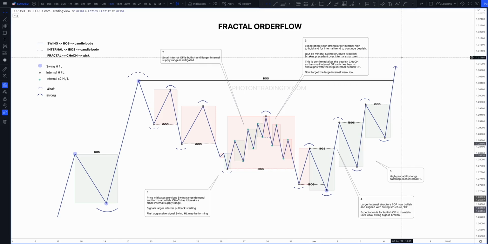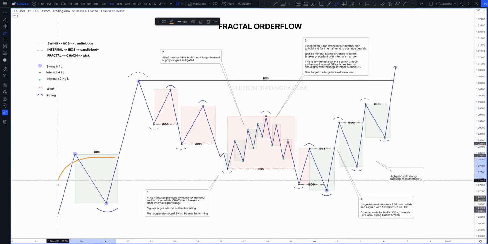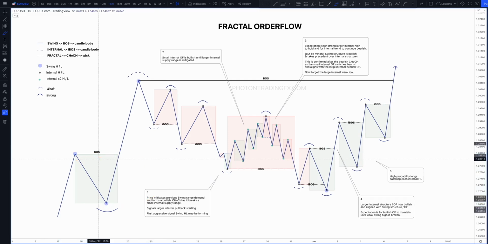We'll look at some very basic examples on the chart, and then in the next lesson, we'll go into some slightly more advanced concepts on how we can trade within all of these little movements. But it just comes back to that framework: knowing how swing structure works, knowing where your weak and strong structures are, and knowing that after a break of structure, we expect a swing pullback. It's likely going to want to come down to mitigate the prior swing range, but it doesn't have to. That's the general expectation.